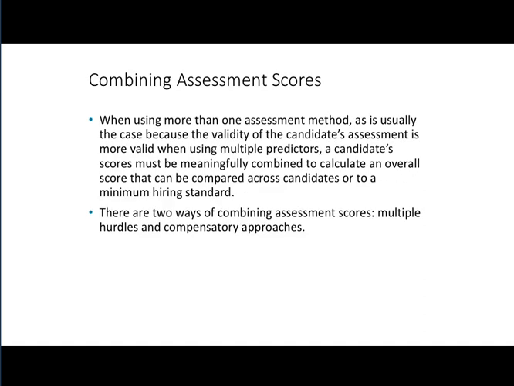In terms of combining the assessment scores, there are 2 ways that we can do this. We can do this via multiple hurdles or a compensatory approach. And why do we do that? Well, because depending on the type of position that we're hiring for, it may be more important for everybody to be good at all the hurdles, as opposed to a compensatory model that says it's okay if people are good in this and not good in this, because we can train them on those things that they are not good at. And so for high risk types of jobs, we want multiple hurdles, right? Every hurdle has to be successful.